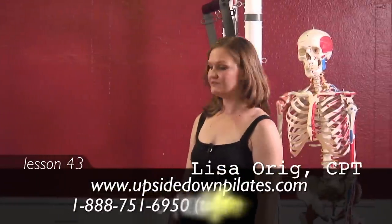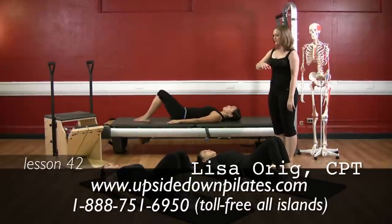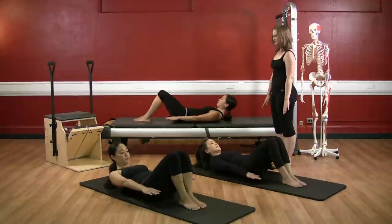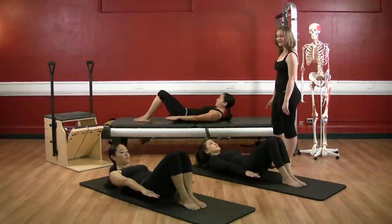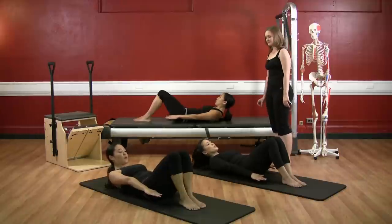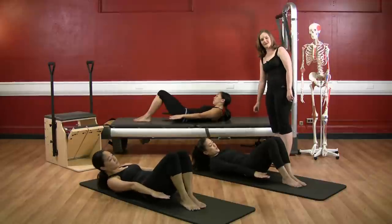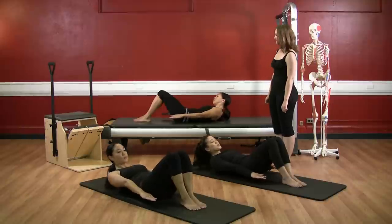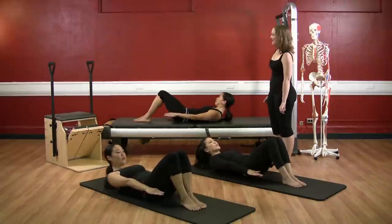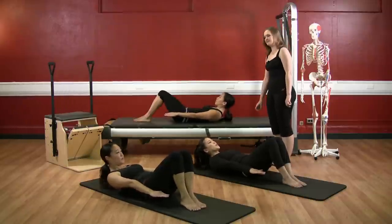Let's move into some lateral flexion — we'll do some side bending side to side. Keep your arms down by your sides. Take a big inhale in neutral, and now exhale, bring your pelvis into a little bit of an imprint. Inhale, nod your chin. Let's exhale, fold forward at your rib cage, reaching your arms to your heels. Now let's side bend to the right, reaching our right hand towards our right heel ten times. Exhale to the right — one, inhale back. And to the right again — two, inhale back. Exhale — three, bring it back. Four, bring it back. Five, bring it back. Six — make sure your head is in perfect alignment. Seven — chins back, shoulders down. Eight, and back. Nine, and back. Ten, come back.